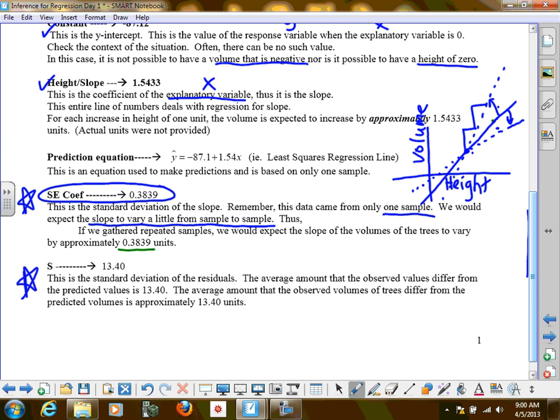Okay? I'm off on how much it could be. Up to that much, okay? Technically up to 3 standard deviations, right? Most of the time, 68% of the time it's going to be within 1 standard deviation. Where did I come up with that 68%? The normal curve. 68% of the data is within, let's remember, if this is our predicted slope of 1.54, then 68% of the time it's going to be within 1 standard deviation of the slope.